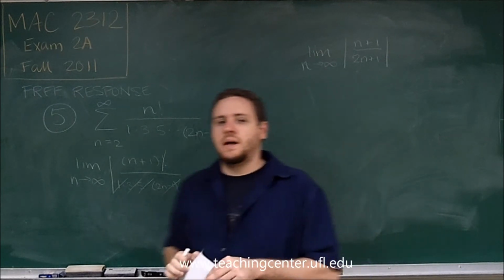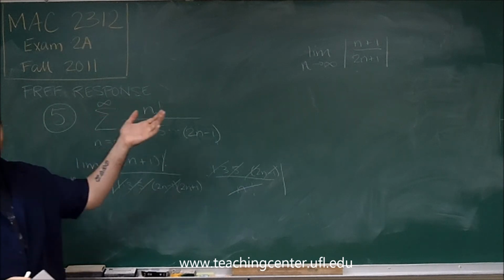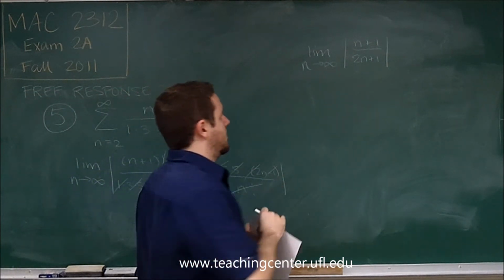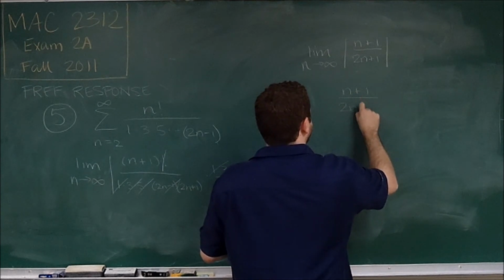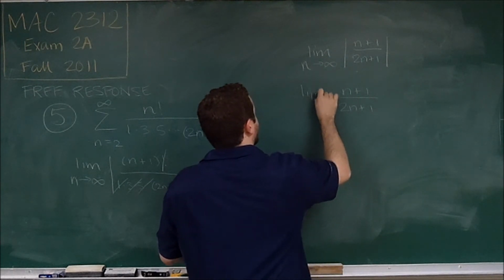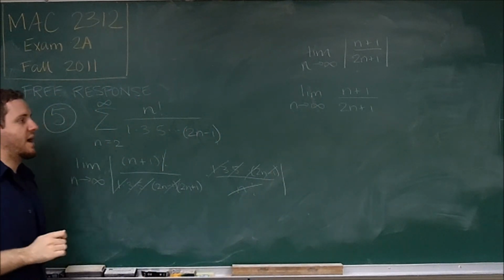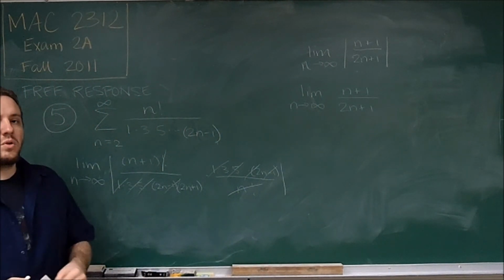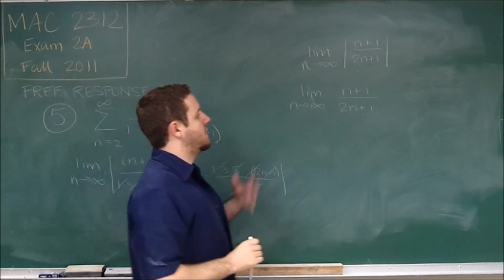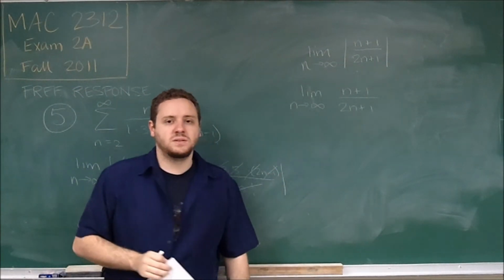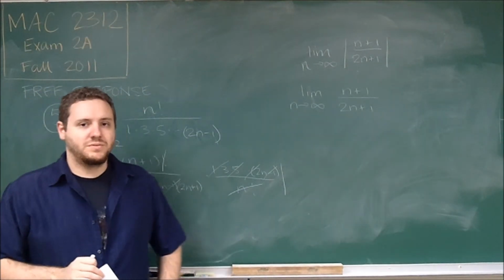Now at this point, we don't need the absolute value bars anymore because n starts at 2 and goes greater. These are both positive, we don't need to worry about that. And we just have n plus 1 over 2n plus 1. How do you take the limit of that function? Well, at this point, those are both polynomials. Those are both degree 1. So all we need to do is think about what are the coefficients on the highest degree. For the top, we have 1. On the bottom, we have 2.